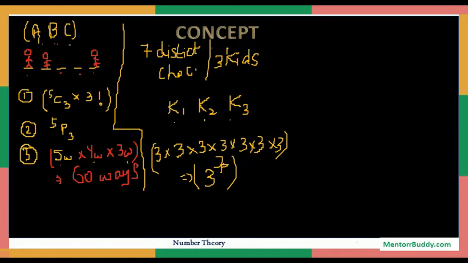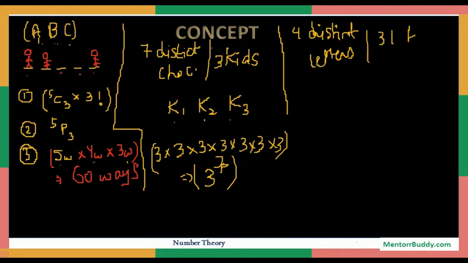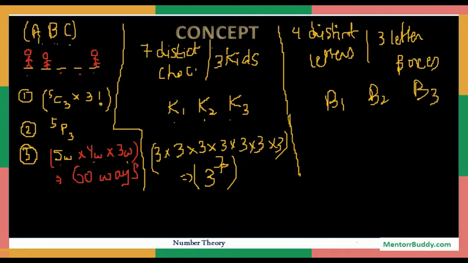So no such case is going to be formed in the second case, the one which is formed in the first case. One other approach, let's deal with the same type of logic in one other question, that is, in how many ways 4 distinct letters can go in 3 letter boxes. So let's say this is box 1, this is box 2, and this is box 3.